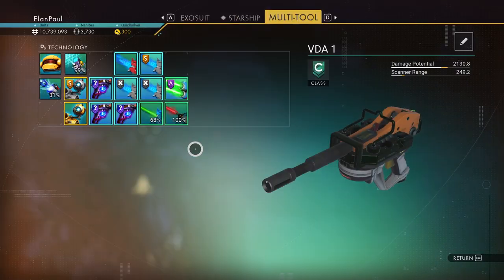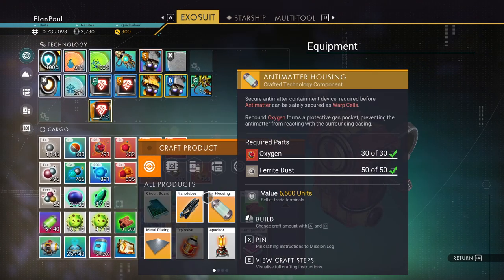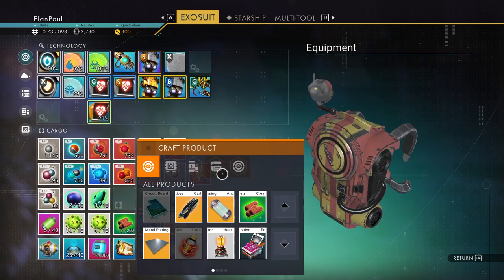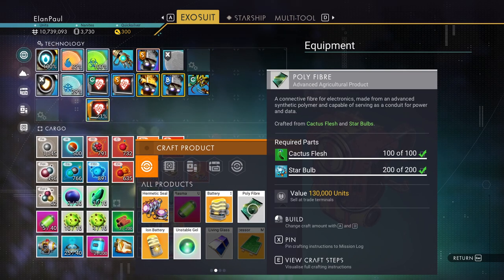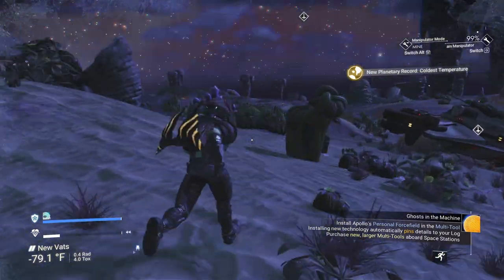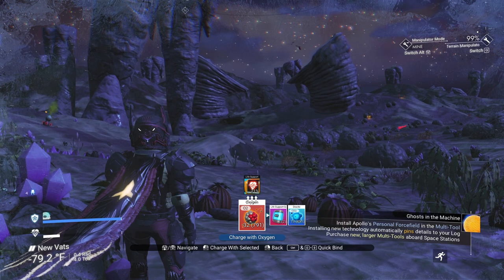Let me just see something real quick and see what it costs to build one of those. Heat capacitor requires 100 frost, okay, and 200 selenium, which we have. Okay, and polyfiber, 100 cactus. So we should have enough right now to build both of these and get this going. But we're going to have to go back to our base in order to be able to get that done. Okay, good deal.